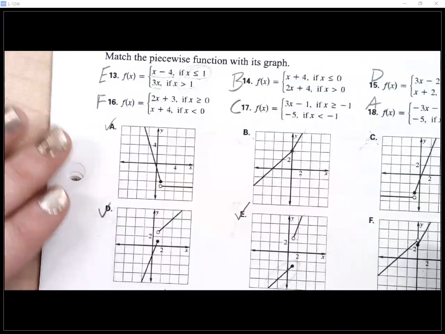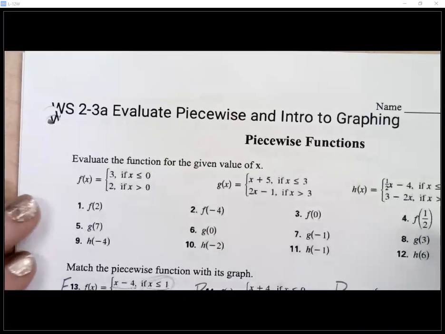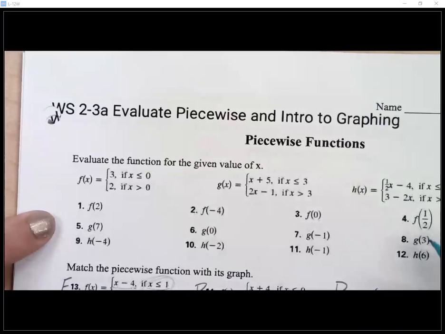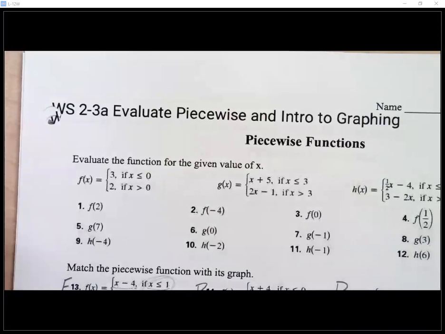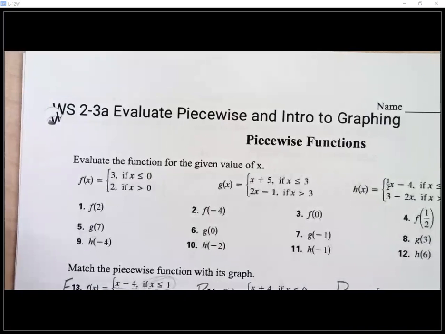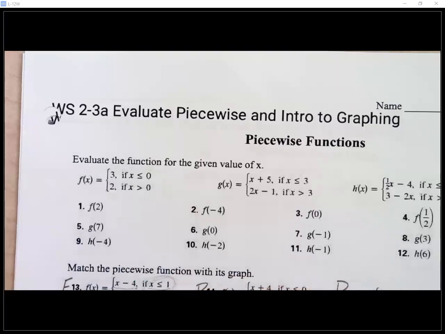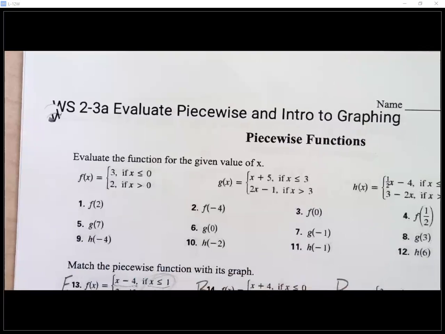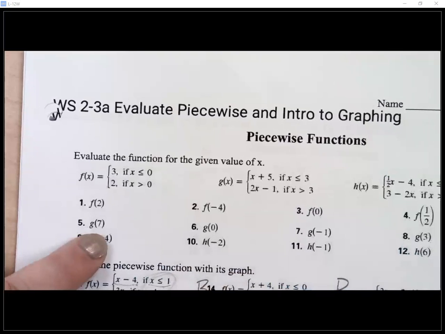I want to rewind you back up to the top. When I started this, I just gave you a graph and I said, hey, what's F of 4? And you told me. We're going to do the same thing, but without the graph, because we have the equation now. So check this out. I actually want to start with one that has a G. Let's do number 5. G of 7.